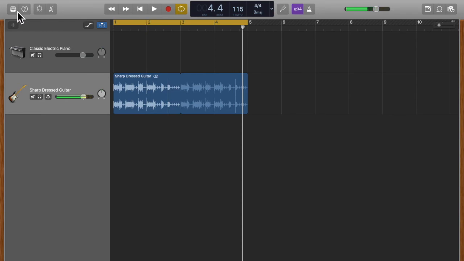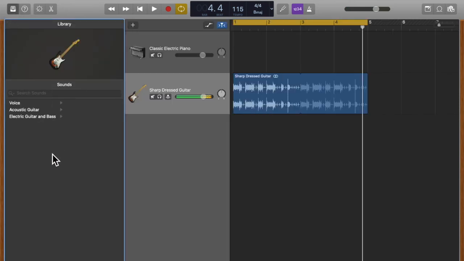Okay, this button right here we haven't touched yet. It's called the library, and it holds our filters. So I'm going to click on this and it opens up a new window here. This is an electric guitar, so I'm going to come over here and find electric guitar and click on it. And then I have all of these filters I can add to this guitar and change the sound of it.